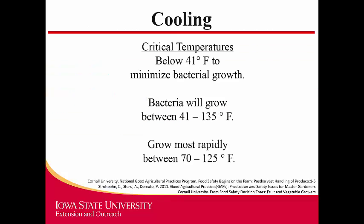So why is cooling so important? Cooling is important because it is used as a way to reduce the growth of microorganisms. The temperature of your refrigerator should be 41 degrees or below. And that is a critical temperature for bacteria because it helps minimize the growth of it.